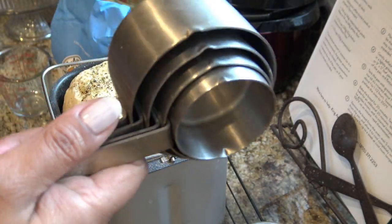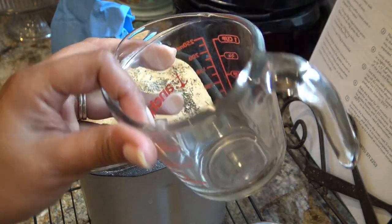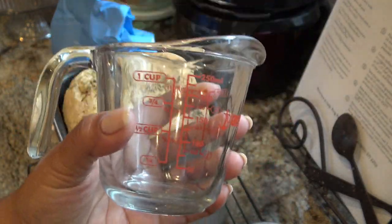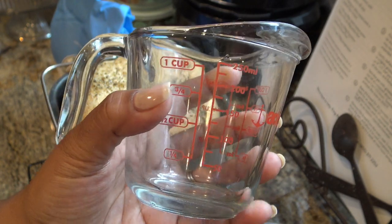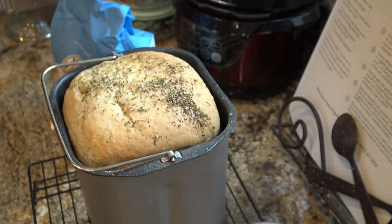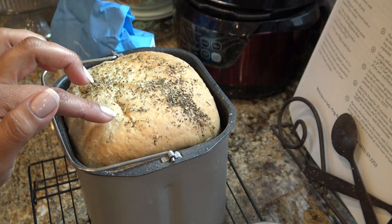So this is for your dry ingredients, your measuring cups, and use a liquid measure like the Pyrex, like one of these glass ones, or anything that looks like this, right? Even if it's plastic or whatever it is, for your liquid ingredients. So, you know, we all know baking is a science and it's very particular. Have you watched this thing as it's deflating a little bit because it's cooling off?